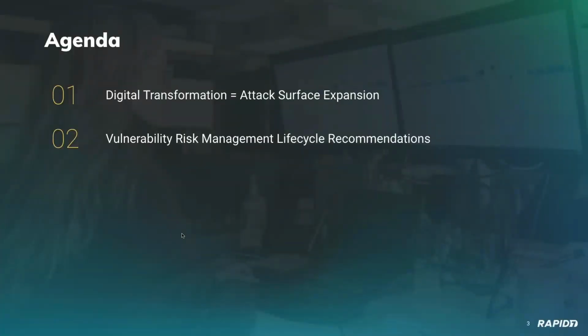Just a quick view at the agenda. Talk a little bit about digital transformation and how digital transformation is expanding the attack surface. I don't think that'll come as a surprise to anyone, but it's just context and background. For the second half of the discussion, we'll talk about vulnerability and risk management and recommendations around the life cycle of how security organizations can keep pace with this digital transformation that just about every organization is undergoing.